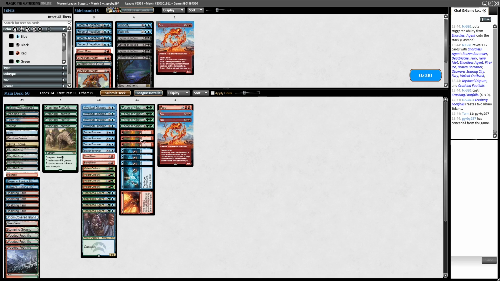Dead Gone's good at killing Shardless Agent. Stoneforge. Although it's really difficult to know what we want to be focusing on. Do you want to be focusing on the combo aspect or the kind of creature beatdown aspect? I think we'll just run that and see what happens, but I'm really not sure about this.